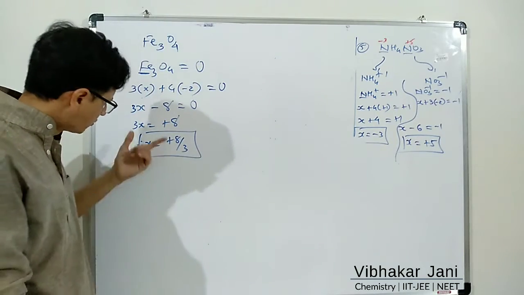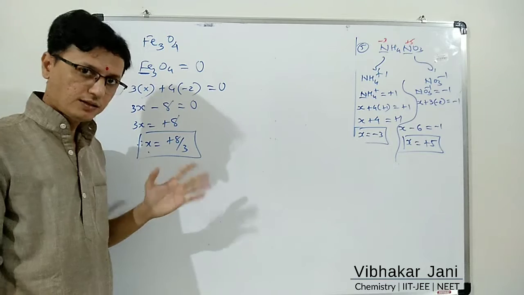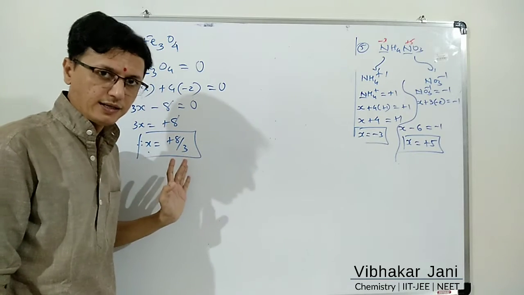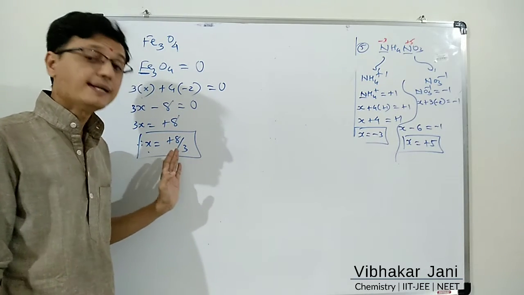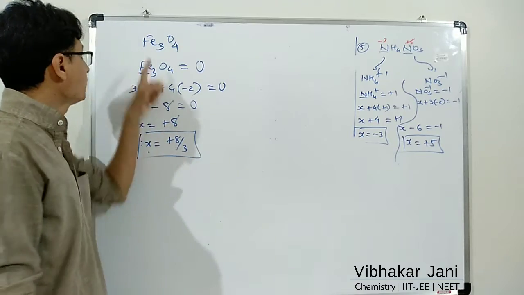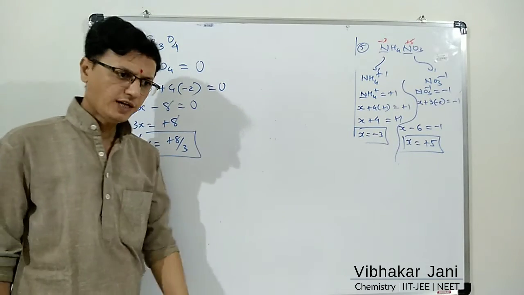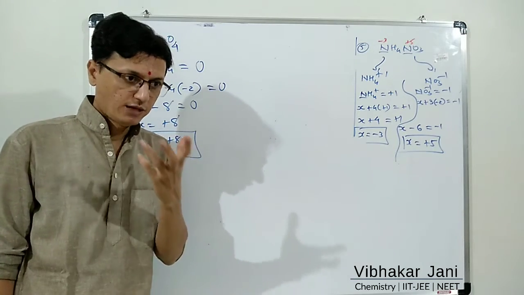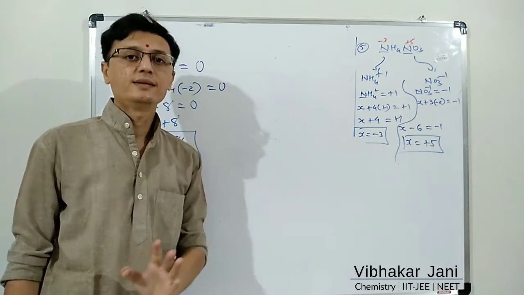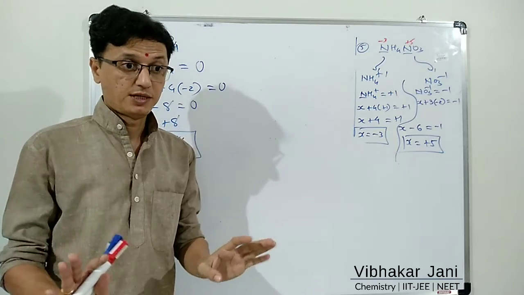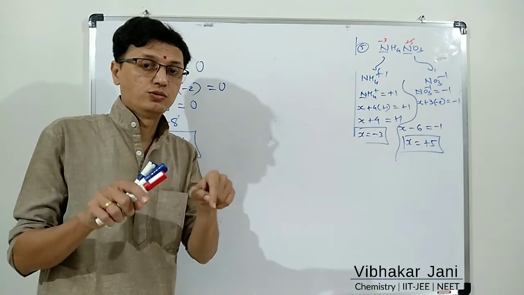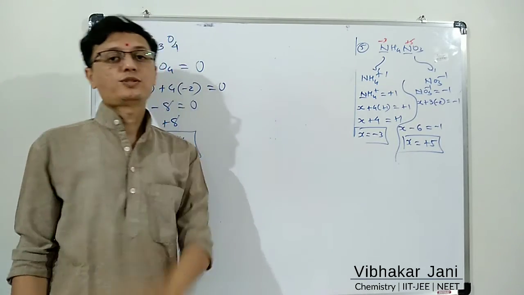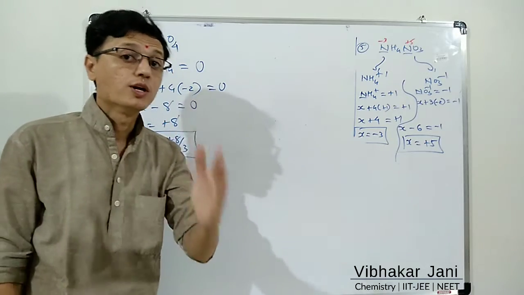That means we have to correct our answer. But it is not completely incorrect. This is an average oxidation number of all these 3. And if you find an average, then there can be a fractional number. When you have the value of an average of anything, it can be fractional. But if you see individual values, then the values of oxidation number are always whole numbers.